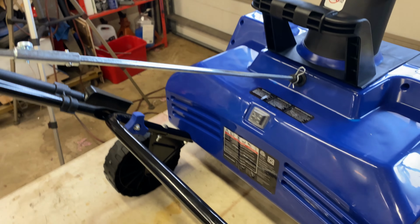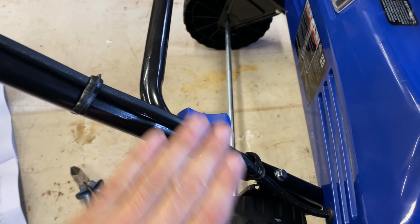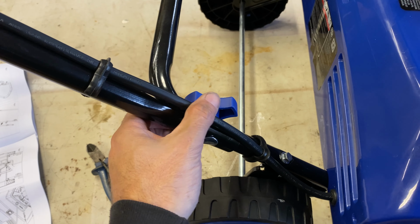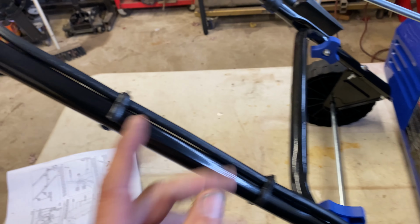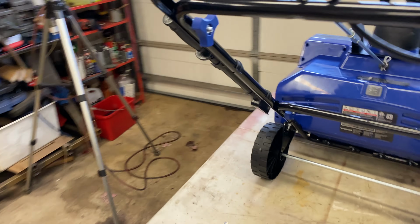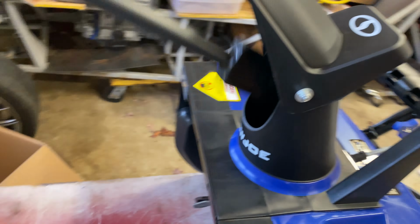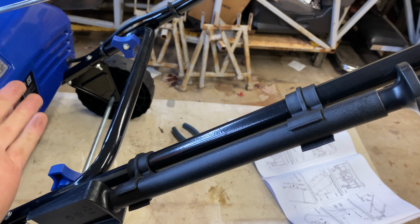Fairly straightforward. These little clips here hold the wire in. And bear in mind, this wire needs to be on the top side. If it goes on the bottom side and you fold this handle up, you're going to stretch that cable. So that cable needs to be above that hinge if you're folding it that way. Likewise with this one. So what else? The little poop chute remover. This thing here, you just stuff that in there if it gets clogged up, which it probably will with wet snow. Clips on the side. All these things do feel kind of plasticky, but then they are plastic.